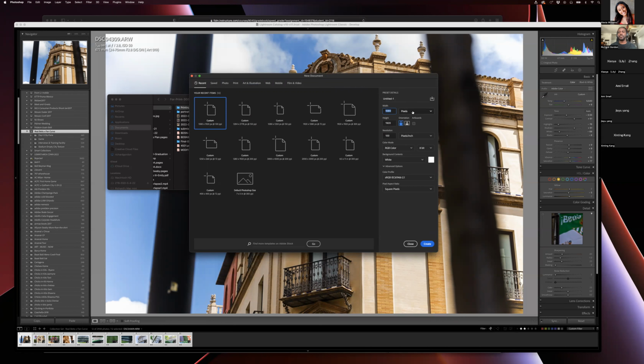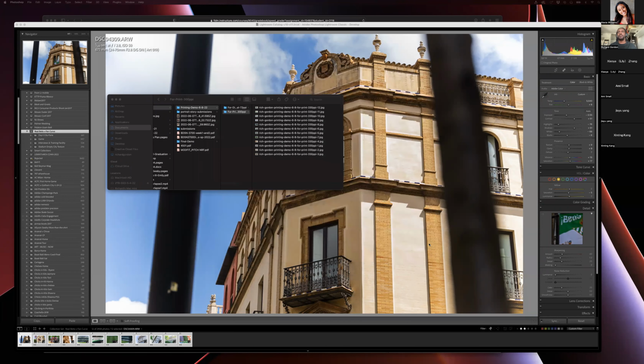There are bigger pieces of paper that you can potentially use, but we'll run with 8.5 by 11 for this demo. I'm going to do 11 by 8.5 inches. And the other thing you want to make sure you do is set your file up to the proper resolution. We are printing these files, so that means our Photoshop file needs to be 300 pixels per inch. And we're going to hit create.